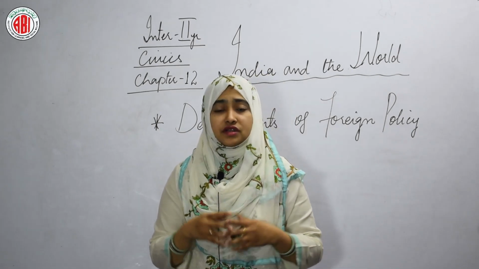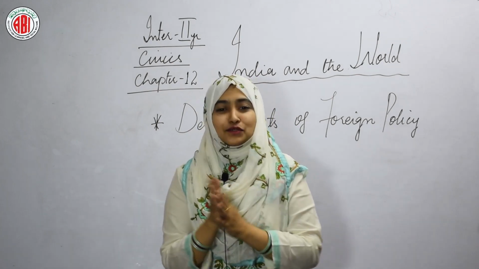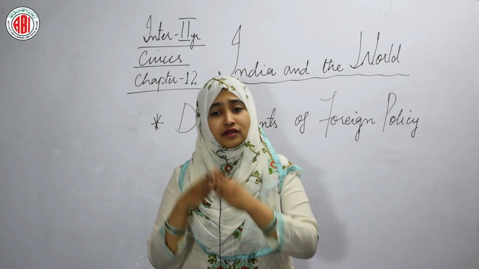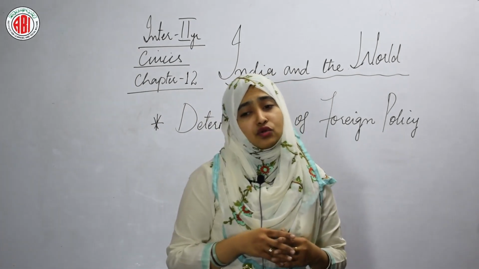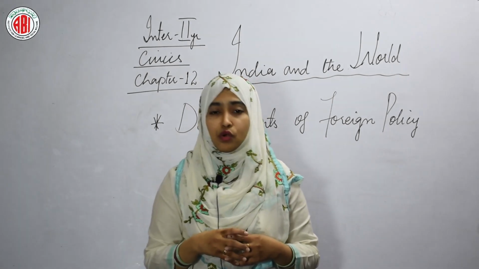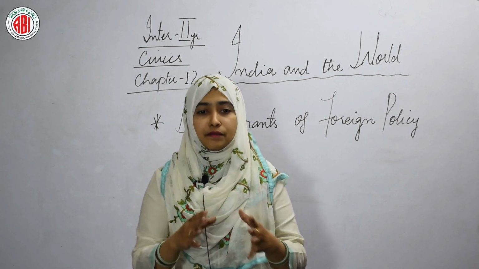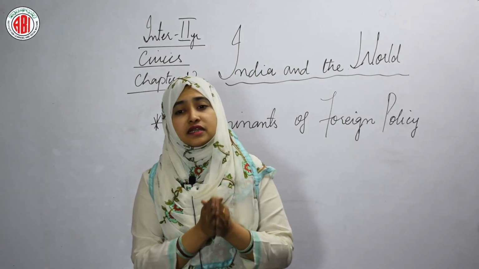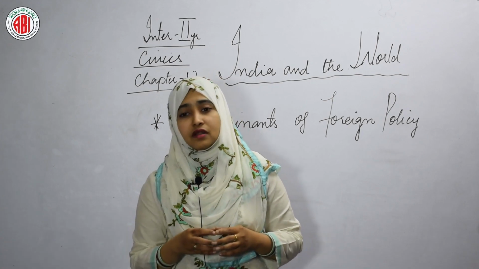A committee of jurists representing 44 states also met at Washington to draft the statute of the International Court of Justice. Finally, the delegates of 50 nations met at San Francisco from 25th April to 26th June 1945 to discuss the Dumbarton Oaks proposals and to draft the statute of the International Court of Justice. The charter of the present United Nations Organization and the statute of the International Court of Justice were ratified and signed after thorough discussions in that conference. The charter came into force on 24th October 1945. By April 1946, the General Assembly, the Security Council, the International Court of Justice and the offices of the Secretary General began functioning.